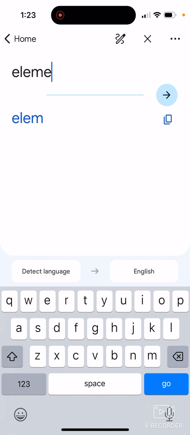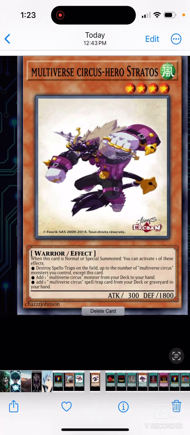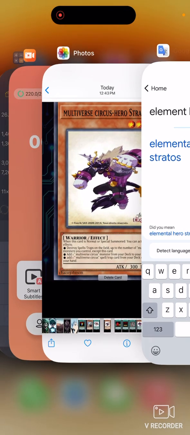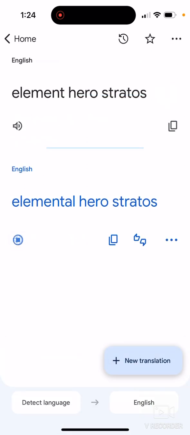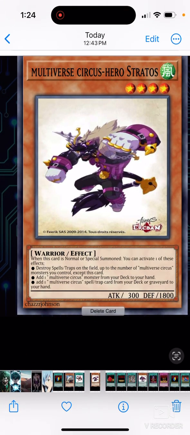Elemental Hero. Is that supposed to be Stratos? I think Stratos. Elemental Hero Stratus. Stratus. Elemental Hero Stratus. But this is the corrupt version.